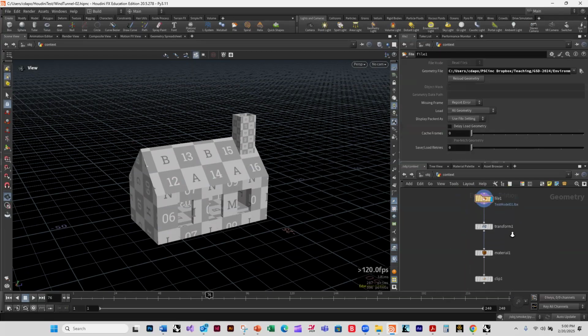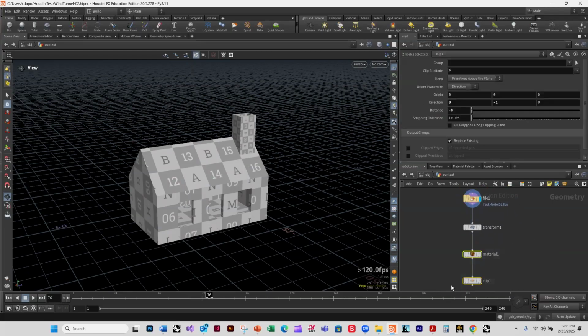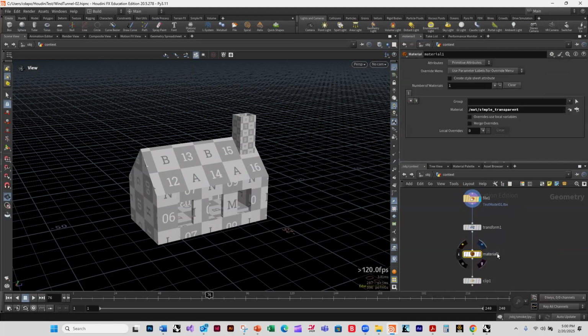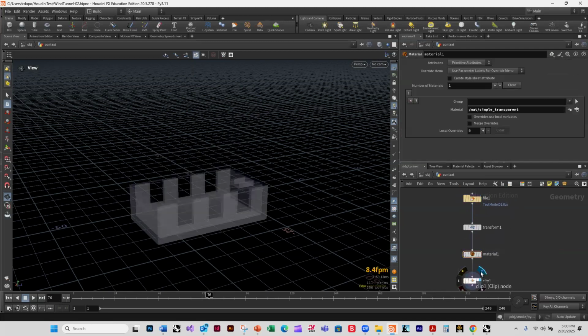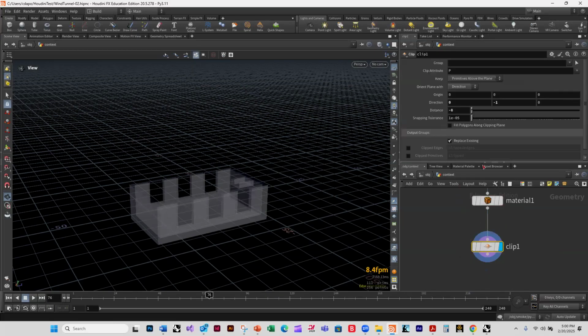And then all of this is something else. I put a transparent material on it, and I also put a clipping plane on it. So this is a clip node. This clip node lets you do a clipping plane. When you have numbers here, you can always enter a number.